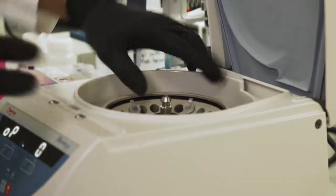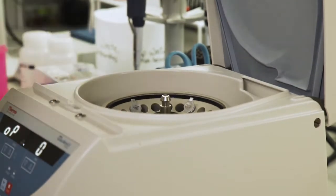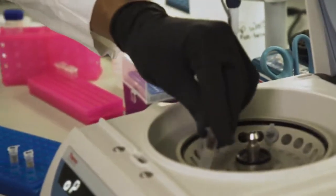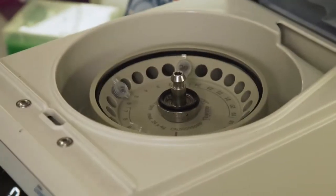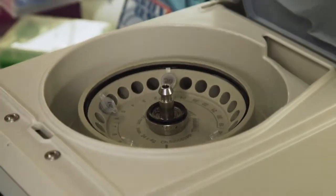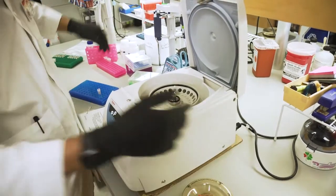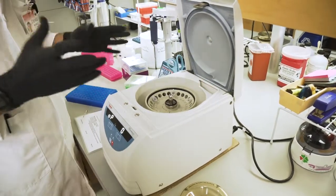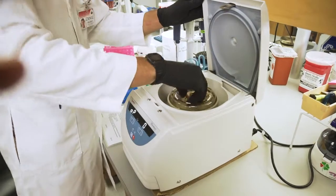If you were to put all these together, it'd be like throwing something like a brick into a dryer or a washing machine. You'd hear it going boom, boom, boom. And at the speeds these spin, that can be really dangerous. It will definitely damage the centrifuge, and it'll throw it off balance, so it won't spin as well. But this is a small centrifuge. We have a bigger one in the lab that's probably, the center part's 2 to 3 times the size. And that at full speed, if it were to become horribly unbalanced, parts of it would come flying, and that would be really bad for anybody standing next to it.